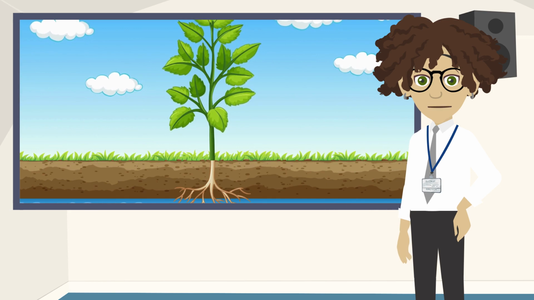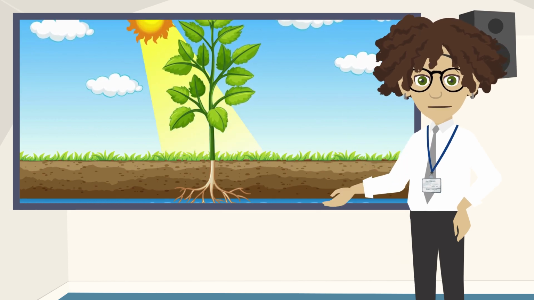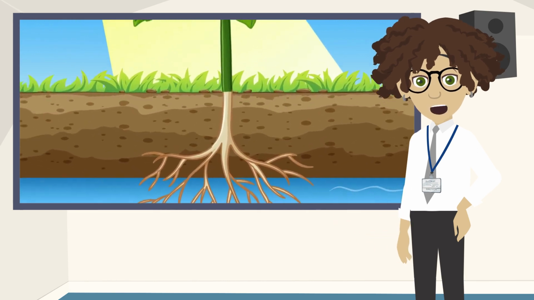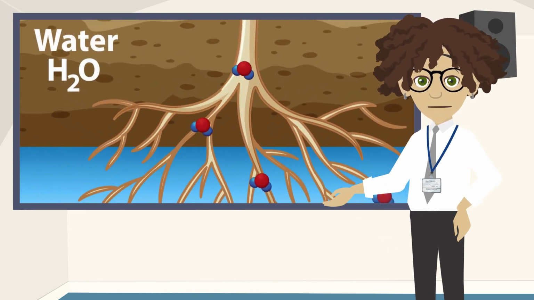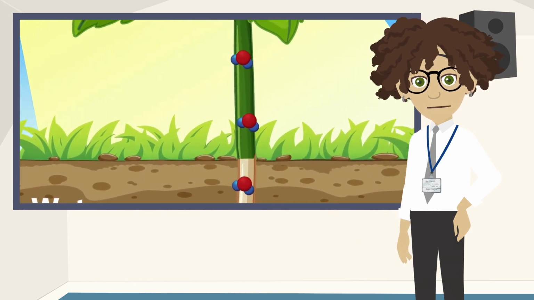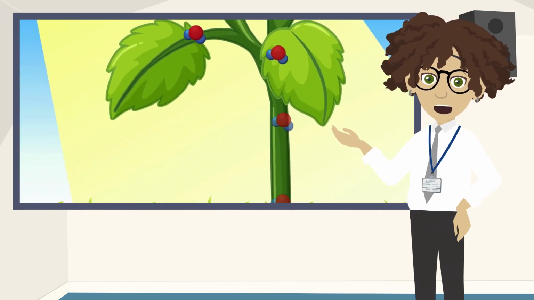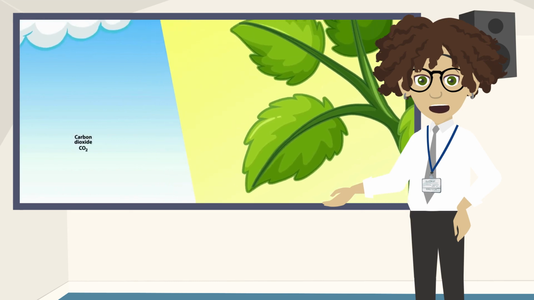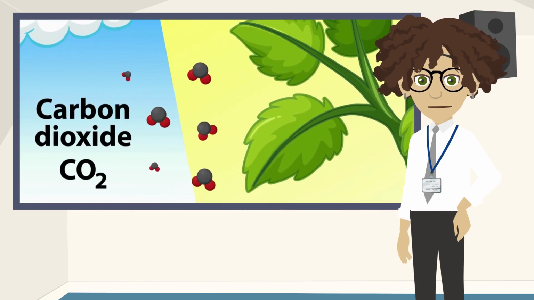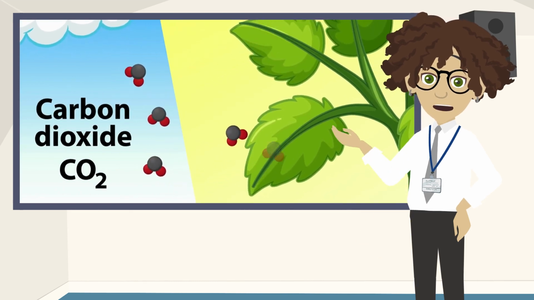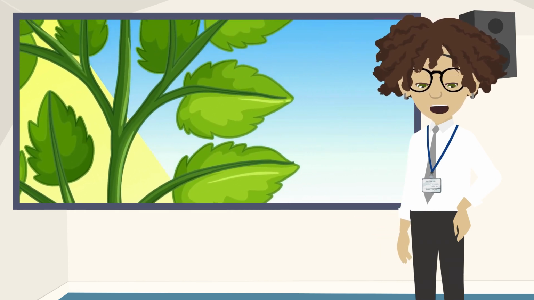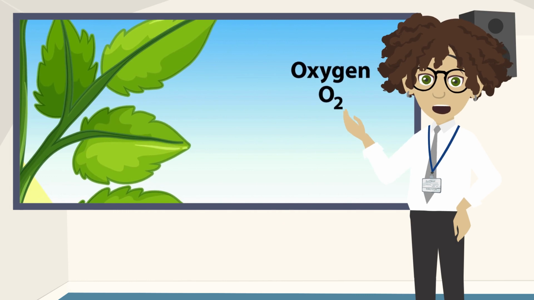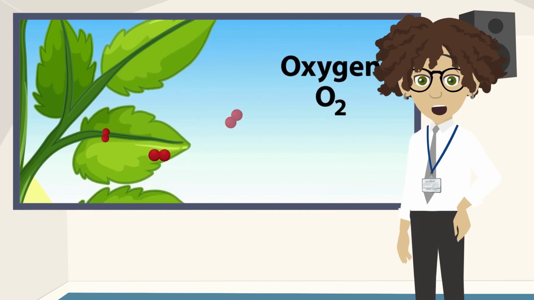Plants use their leaves to catch sunlight, just like how you might use a solar panel to catch sunlight for energy. Through tiny tubes in their stems and leaves, plants sip water from the ground like they're drinking through straws. Plants also breathe in air, but instead of inhaling oxygen like we do, they take in carbon dioxide from the environment around them. Now comes the magical part. Inside the leaves, there are tiny factories called chloroplasts. These factories use sunlight, water, and carbon dioxide to cook up a special kind of food called glucose.